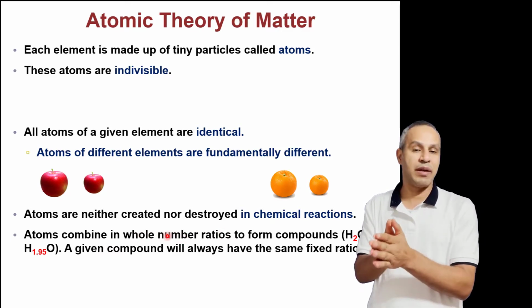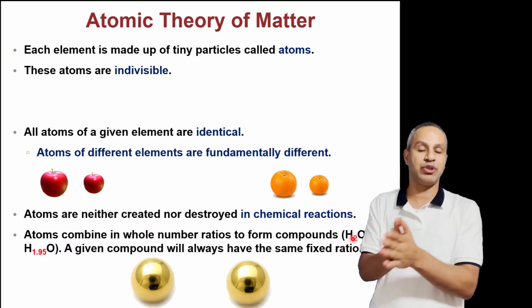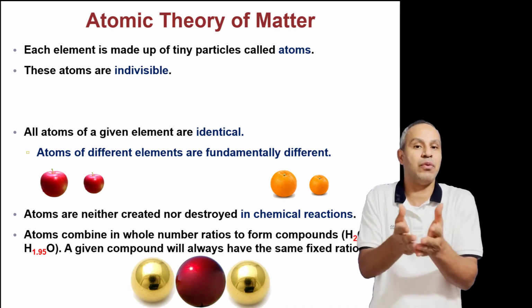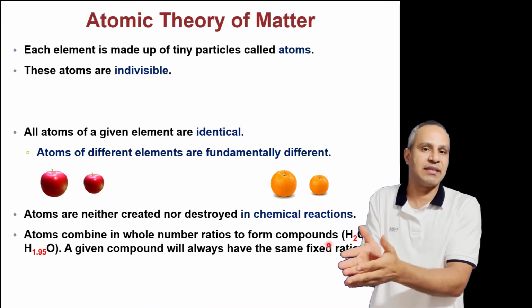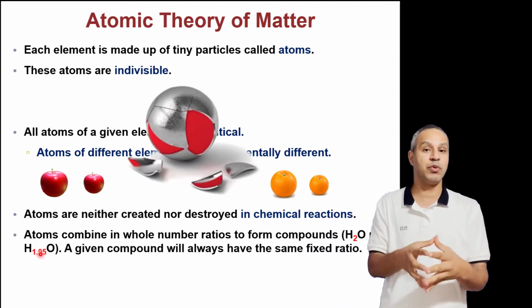So for example, if we're talking about a water molecule, this is always a combination of two hydrogen atoms combined with one oxygen atom. You cannot use fractions here because there is no fraction of an atom that can exist stably, at least. However, the assumption that an atom is indivisible was proven to be incorrect.